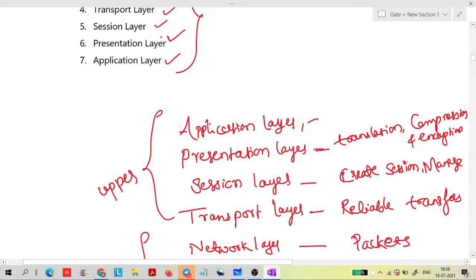Then last, the application layer provides the services to the end users.